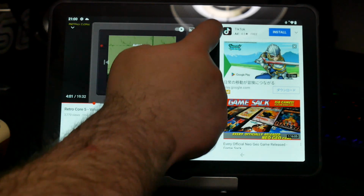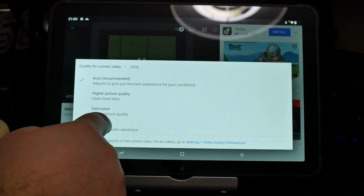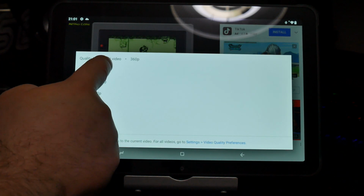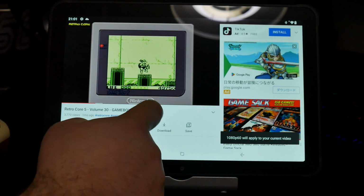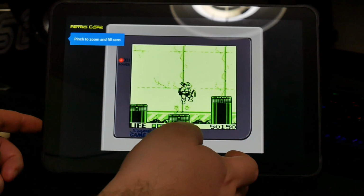Alright, so what we'll do is we'll go into the options here. We'll bump it all the way up to advanced. Okay, 1080p 60. And let's see if it works full screen. And we'll get the volume turned up as well.